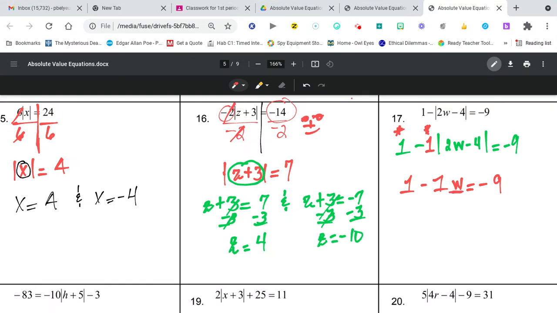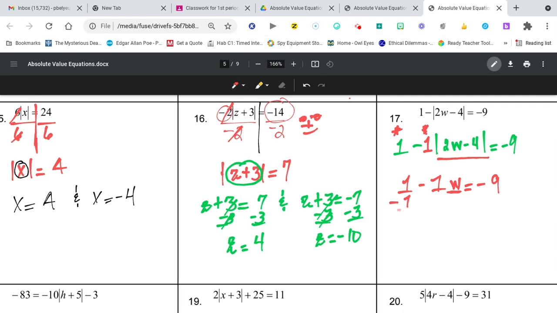and you were trying to solve for w, which is like our absolute value expression in our case, because we're trying to solve for the absolute value expression, because we want to isolate it or get it by itself, you would get rid of 1 first by changing the sign. So you would have negative 1w equals negative 10. And then you would divide by negative 1. Okay? And then you have your value of w.